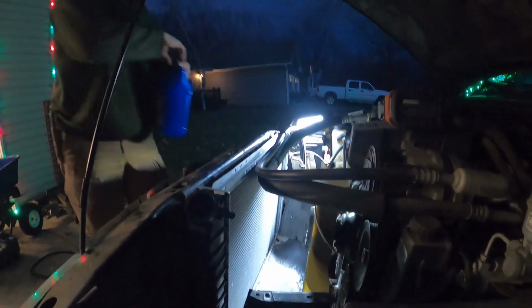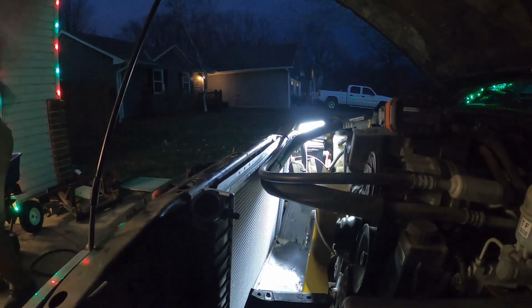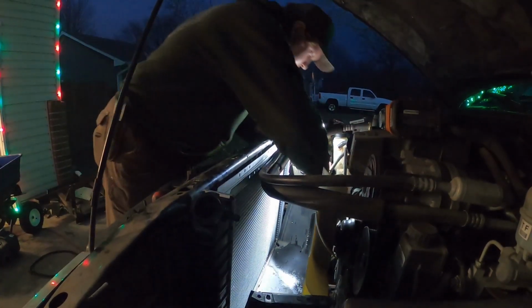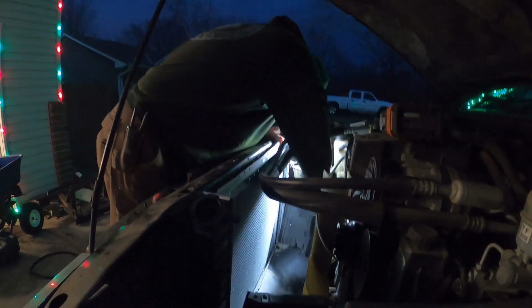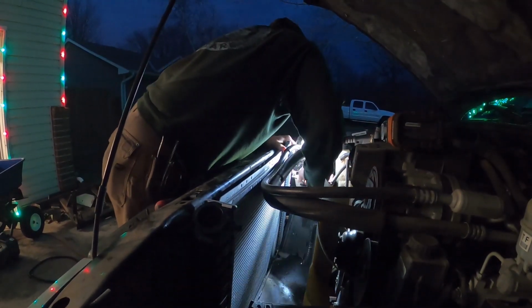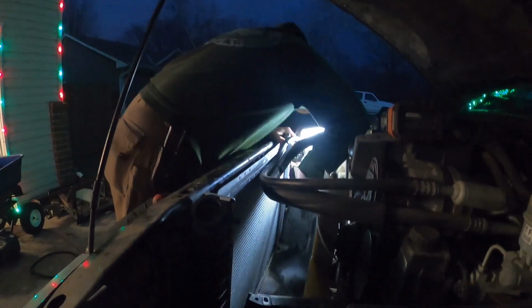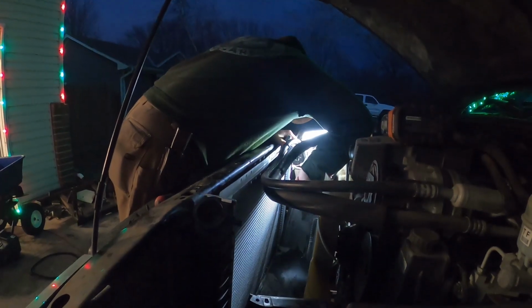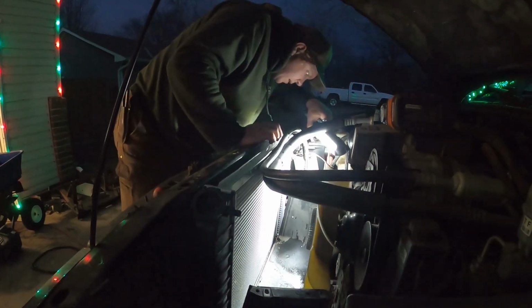Magnetic. Let's put a little bit of oil on those to lubricate them. Okay, there we go. Let's just leave it off. And they should pop right in. See, it's snapping like that. So this bottom one is a little trickier.